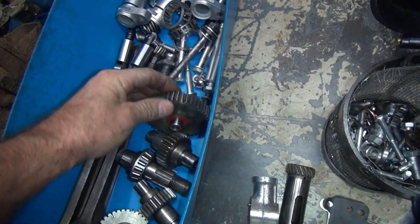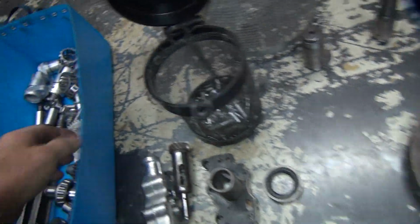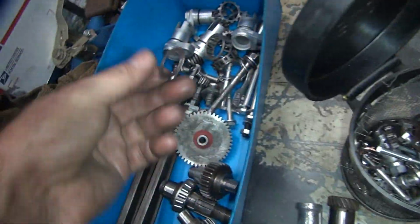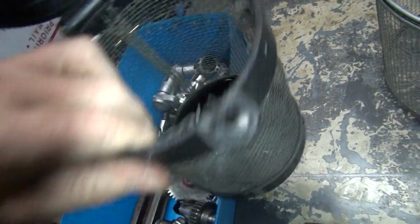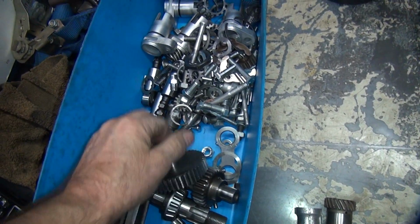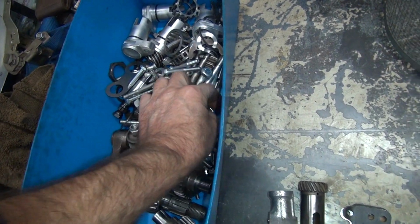Okay, so the rest of this stuff here is looking okay, usable. These are all the small parts in here. The cam shims, I'll reuse those and reshim them. Oops, somebody mixed that stuff all up. Oh, how am I going to put this motor back together now? Oh, geez. That's it, we're going to buy a new motor now.